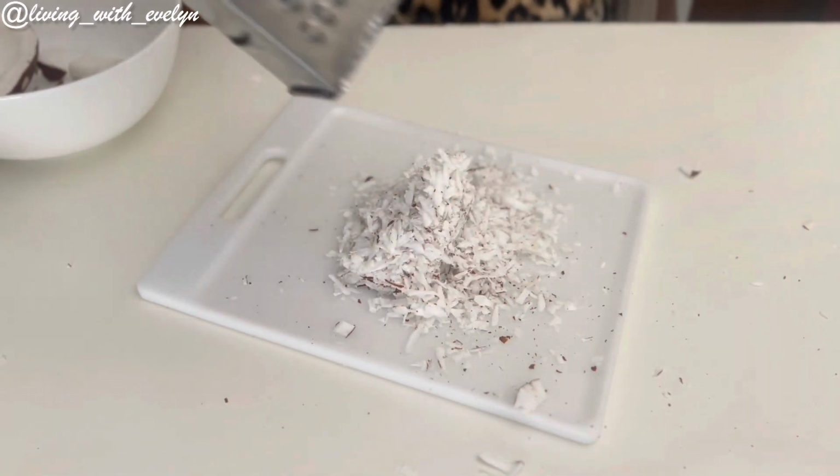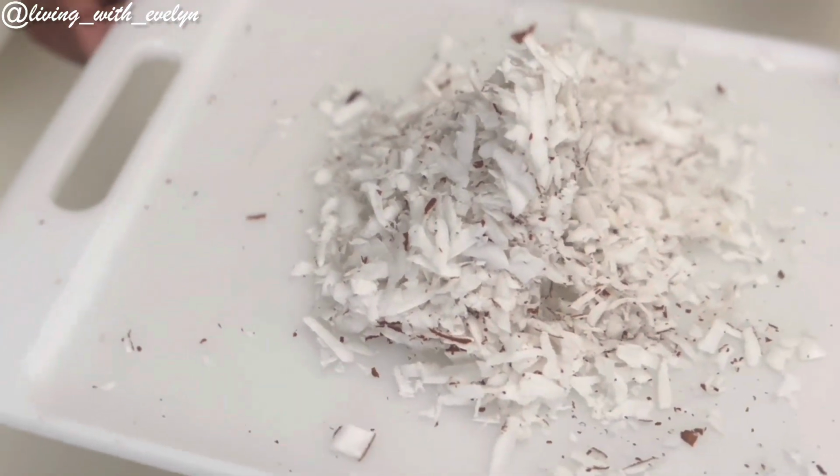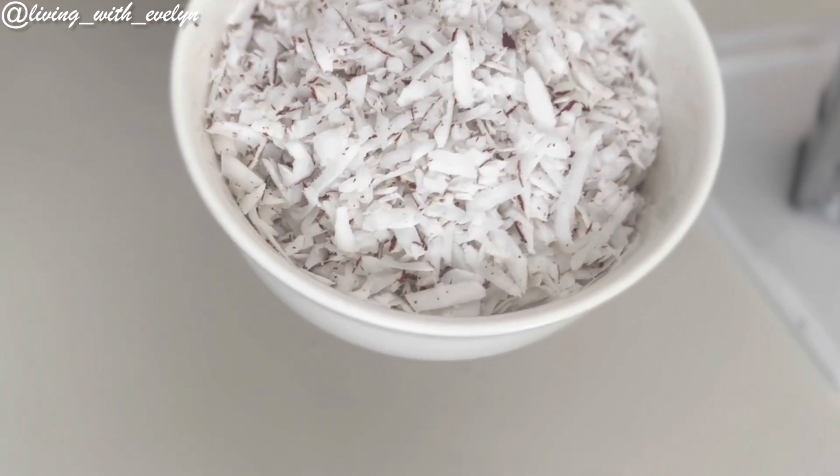Now this is how your coconut is going to look once you're done grating, and my coconut actually yielded 3 cups of shredded coconut, but for this recipe I'm going to be using just 2 cups.